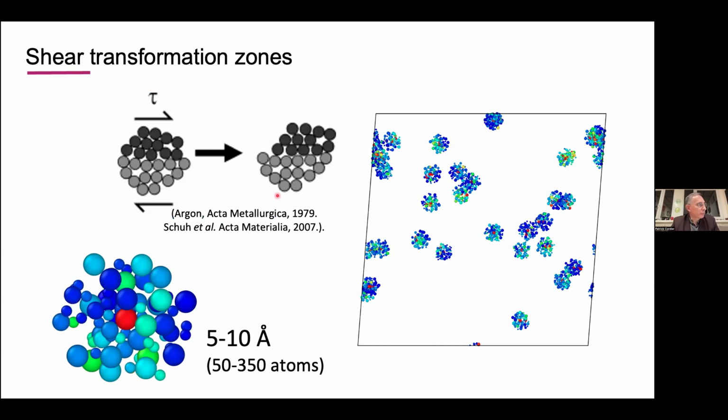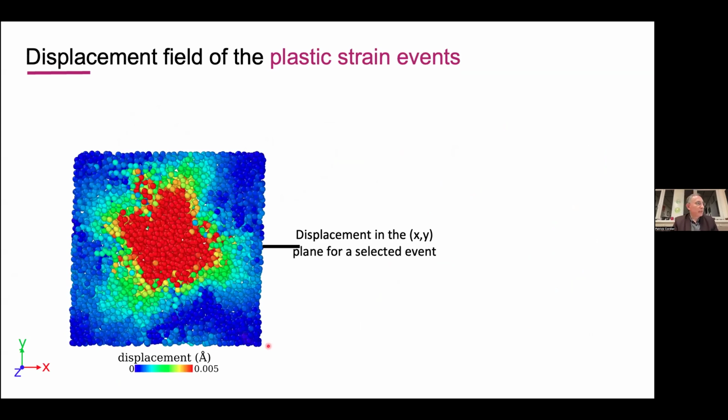The shear transformation zone is a concept that Ali Argon proposed in the late 70s to account for plastic deformation of amorphous material. And we do see that this is what happens in our specimen, and that in our amorphous olivine, it involves tens to a few thousands of atoms. This is the typical size of what we saw. We decided to use that to model the mechanical behavior.